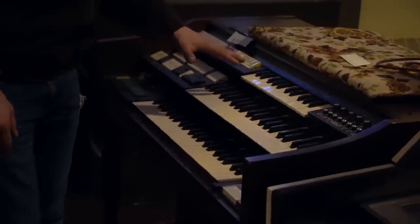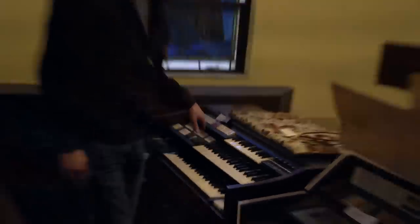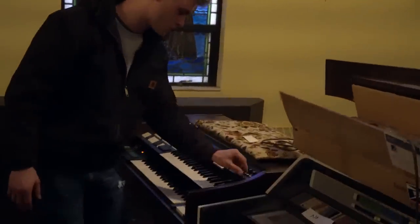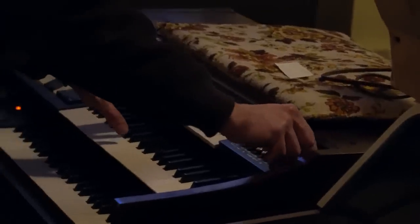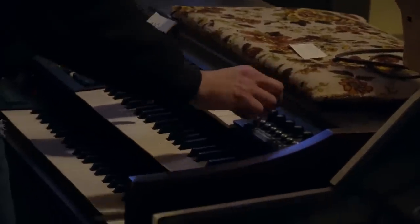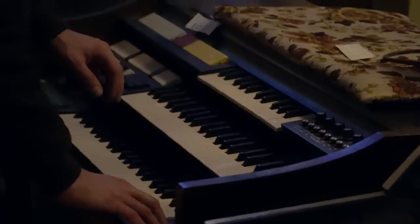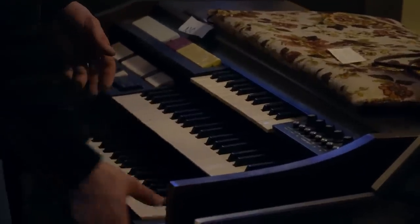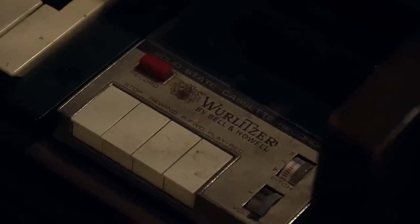You have a synthesizer, which has feet, I think they're just sine waves, but from what it looks like over here, you can modulate the attack, sustain, and I think even the pitch. And unfortunately, unless I don't know how it works, it doesn't seem like it really has any juice in it. Cassette player as well, that's always an interesting touch. So that's the Wurlitzer Orbit III.